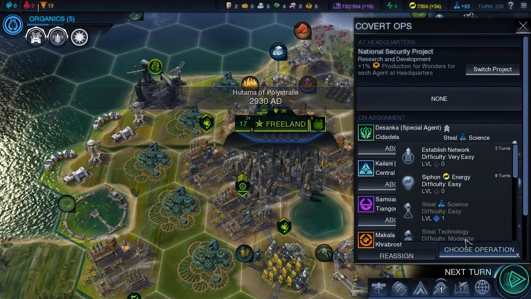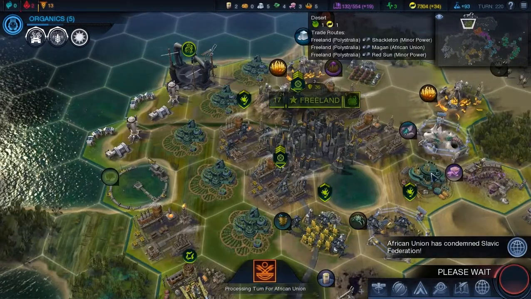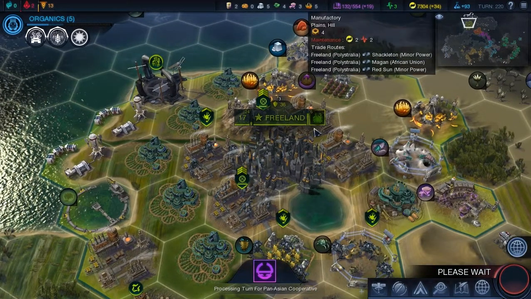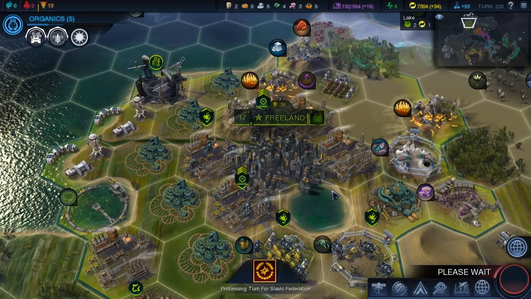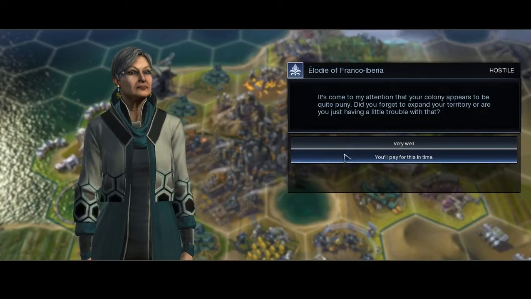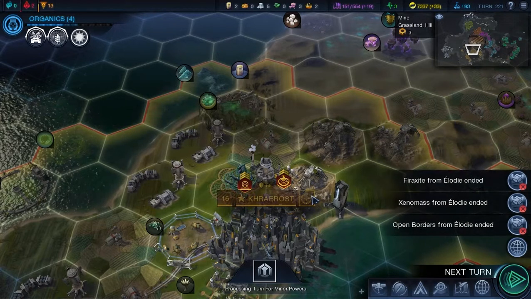Our agent has arrived. We are going to establish a network, get an idea of what's going on in there. I don't think we really have any major threat though. The Emancipation Gate will be done in 5 turns. They can try as they want to try to break into us, but they're not going to. One thing I might do though, we'll see how far they are when my network gets established.